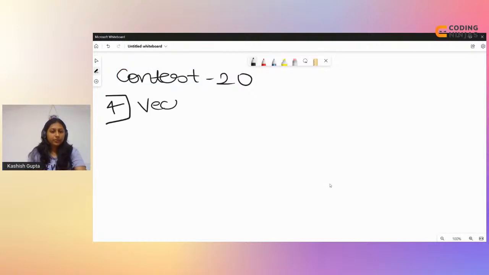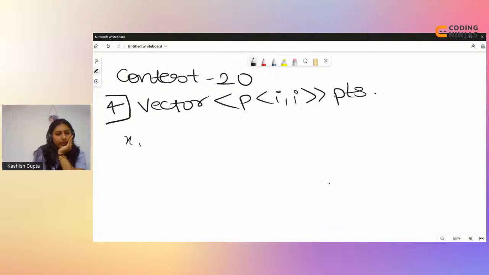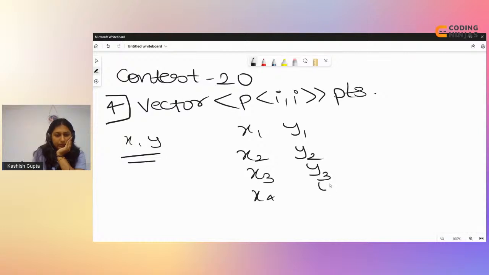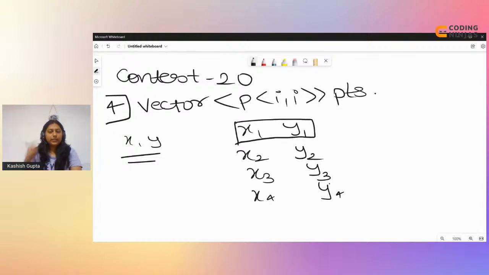So we have a vector of pair int comma int and then its name is points. उसमें एक्स वाई है हर उसके, एंड वी हैव टू फाइंड आउट, लेट्स से x1 y1, x2 y2, x3 y3, x4 y4। सबसे बेसिक से शुरू करते, तो लेट्स से वी हैव ओनली मतलब द पॉइंट्स का साइज इज 1। सो इन दिस केस बिकॉज वी हैव ओनली वन विलन, कहीं से भी शूट करो हील डाई। ठीक है। सो इफ n equal 1 we have to return yes. Let's say there are two villains.